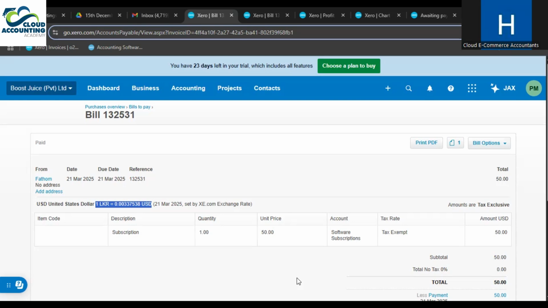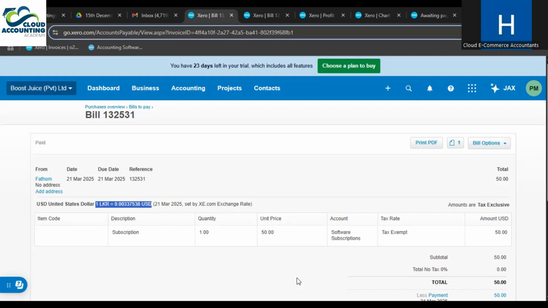If you take most of the international banks, like Commonwealth Bank, ANZ Bank, Lloyds Bank, Bank of Scotland, Bank of America, they simply rely on the XE.com rates. So their bank rates and the XE.com rates are almost similar, or there can be a small difference. But the Sri Lankan bank rates and the XE.com rates are not identical.